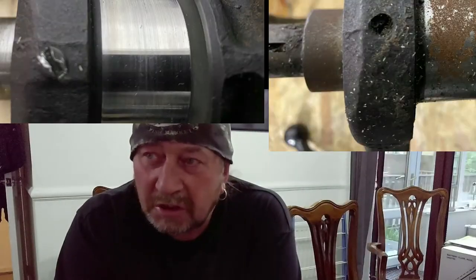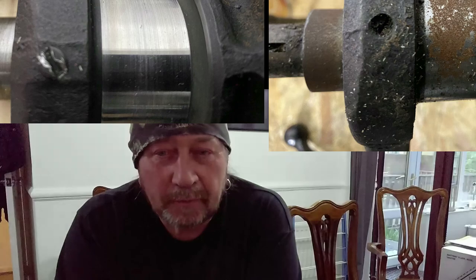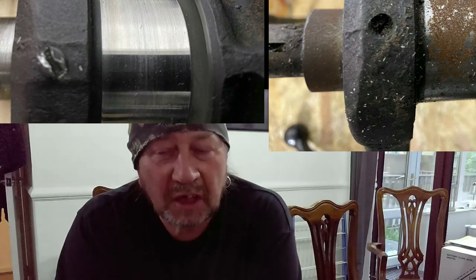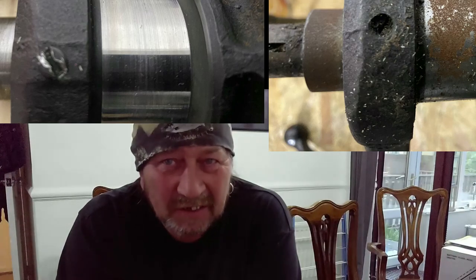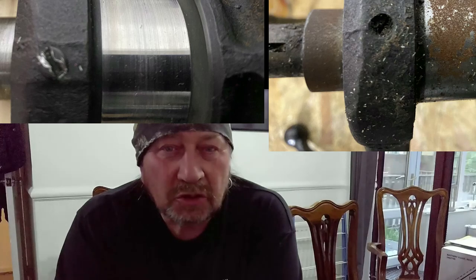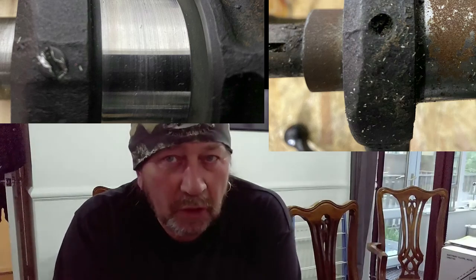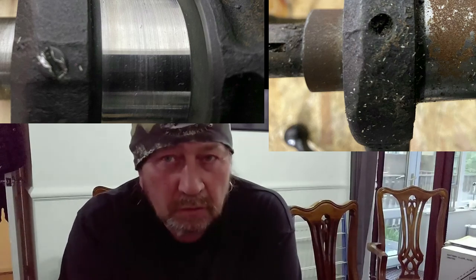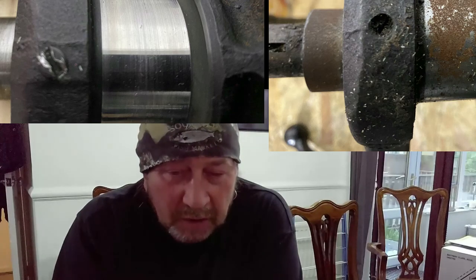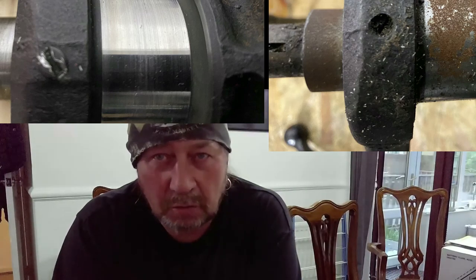The other thing which I've found — which I've put some pictures on as well, should be coming up in a minute — is the grub screw which you can take out to clear the sump inside the crank. In the manuals, some of the older cranks have got two little grub screws, as you'll see from the photos, whereas the 350 crank that I have only has one screw.